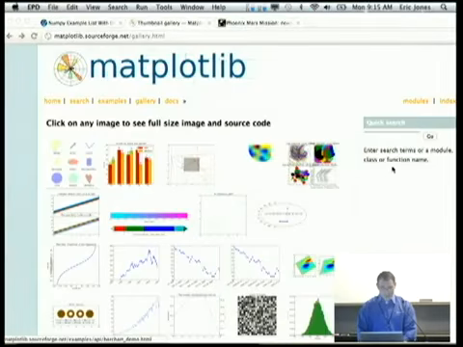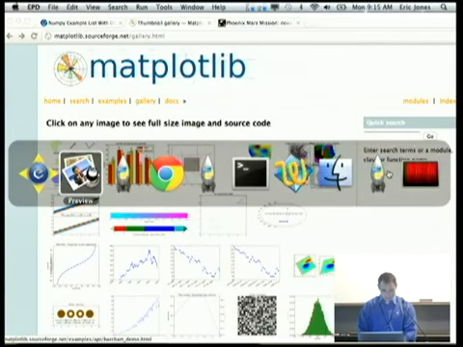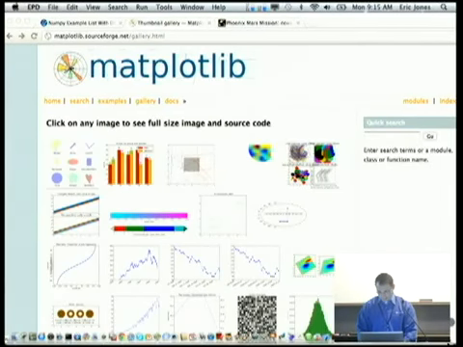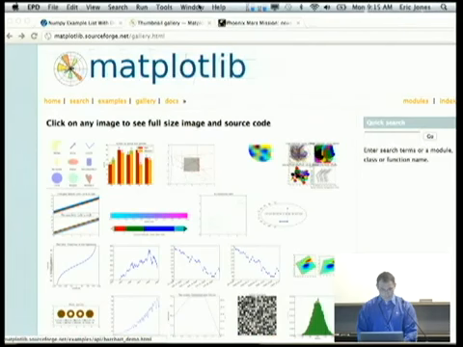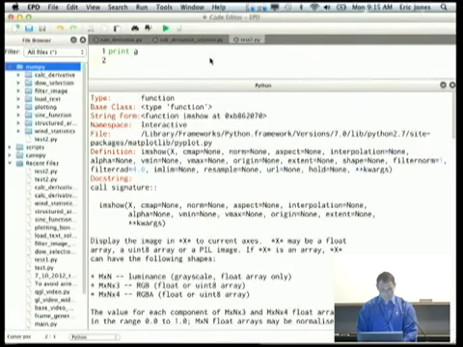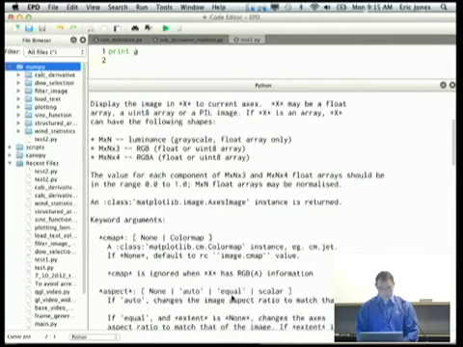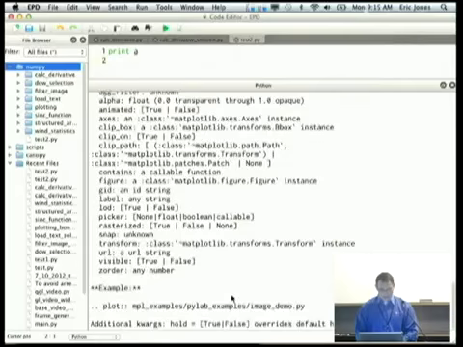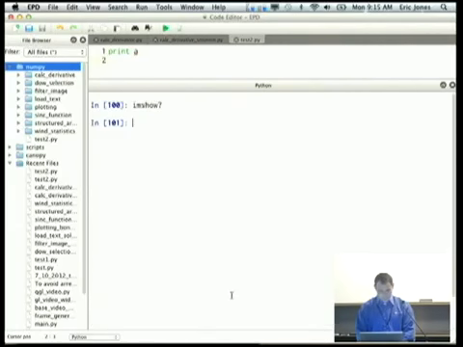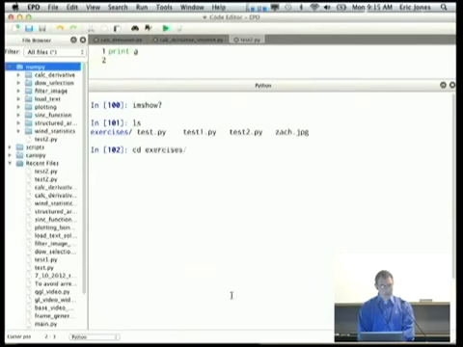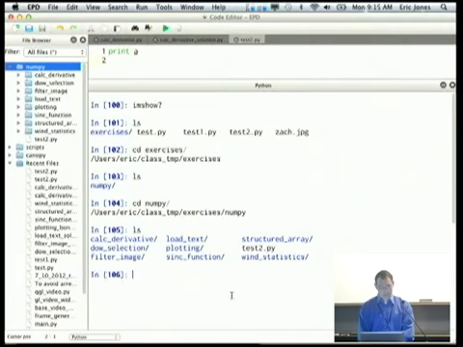So what I'd like you to do is, you should have that directory available. And I'd like you to go into exercises here, and then CD into NumPy. And then there ought to be a directory called plotting.